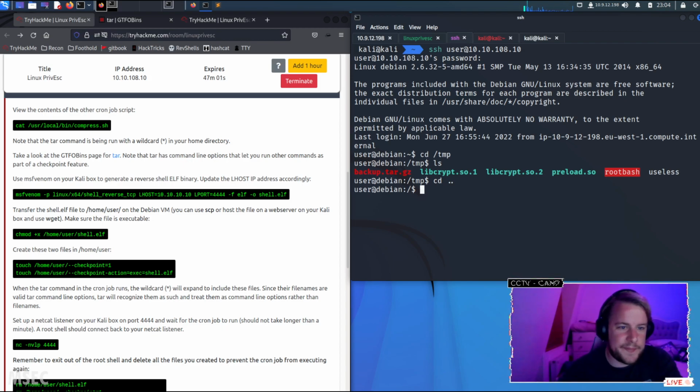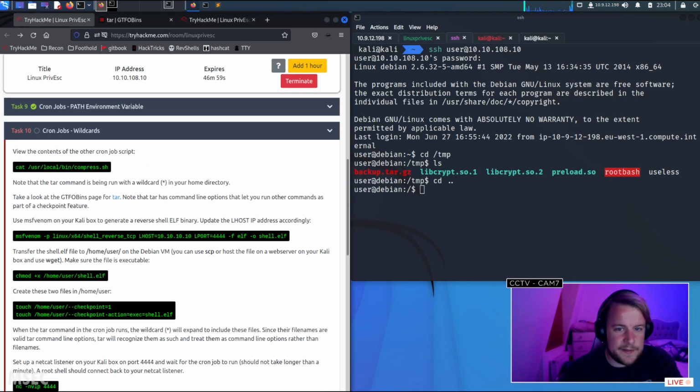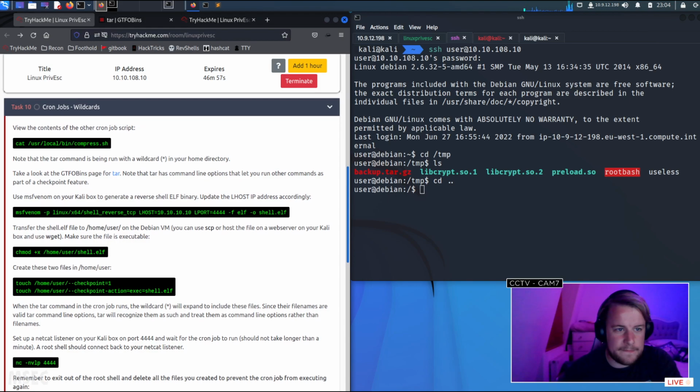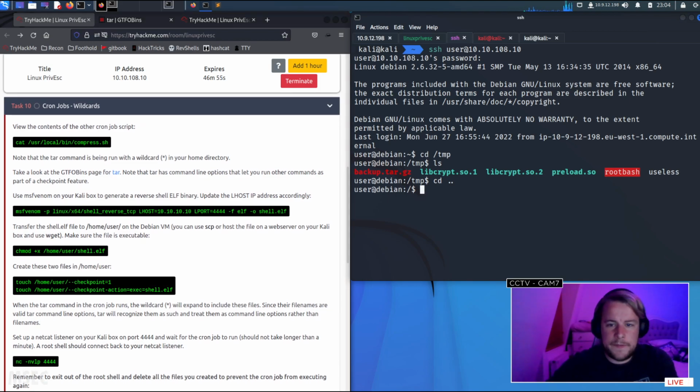Yep. So if we dump it there, we'll get http://10.9.12.198/shell.elf.